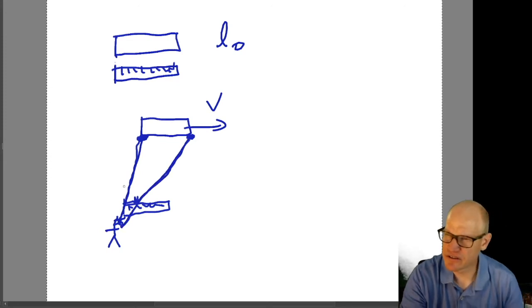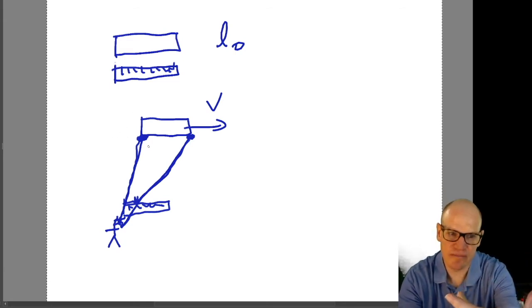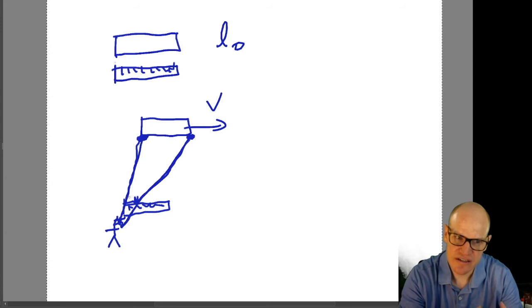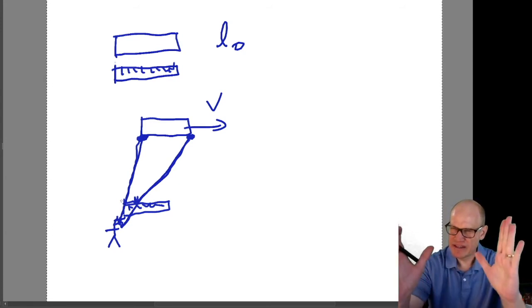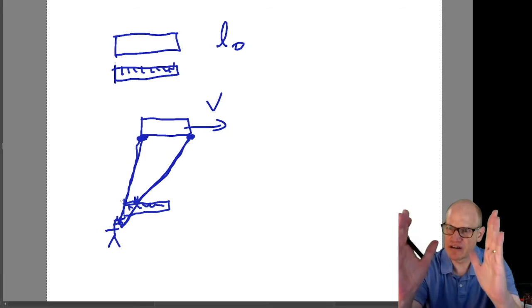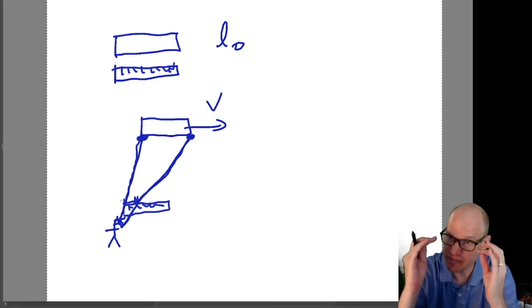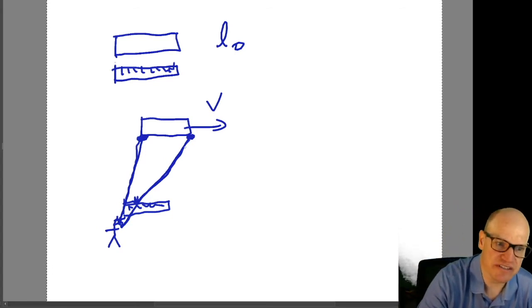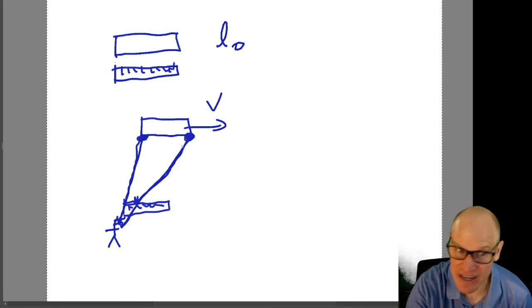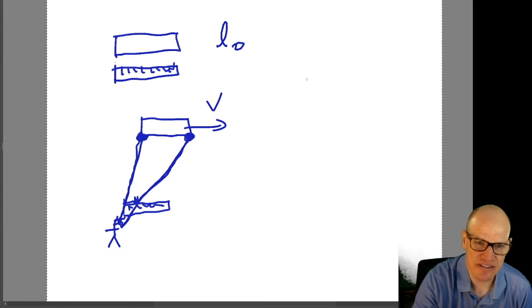And since the photons leaving the front end and the back end of the candy bar are traveling different lengths, they don't arrive at me at the same time. So if I'm holding my ruler up and trying to measure something relative to my ruler, I need to have light that hits my eye at the same time. That means that the photon that leaves the front has to leave at a different time than the photon that leaves the back. So I have to set something up that looks like this.